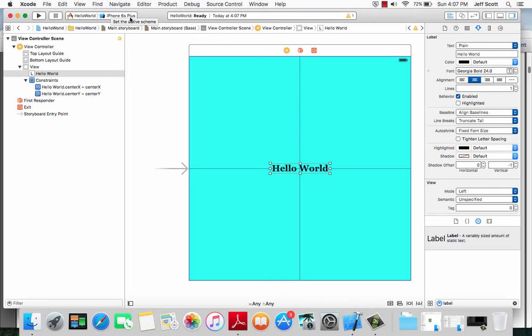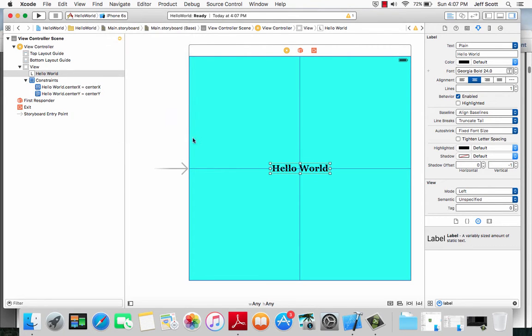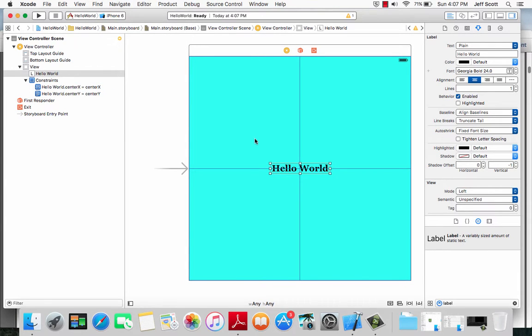Right here is where they have whatever our current simulator is. And I changed it from an iPhone 6S Plus to just an iPhone 6S because that's what they show in the book. Actually, they show an iPhone 6 in the book. iPhone 6, there we go.